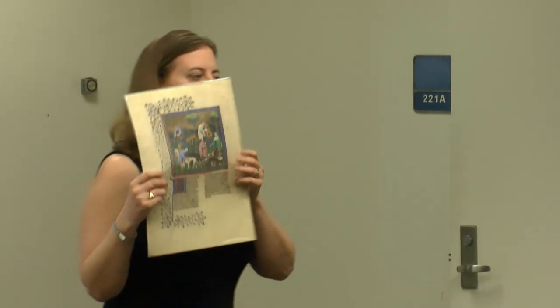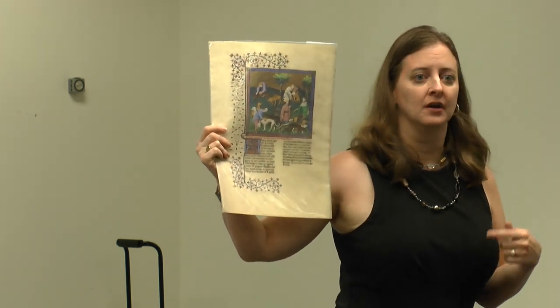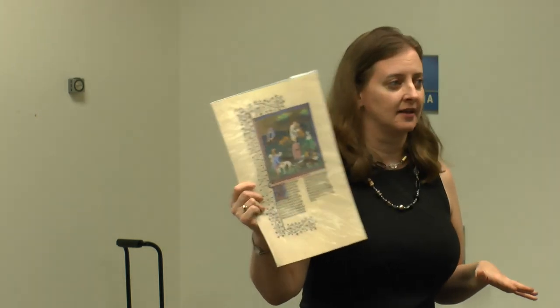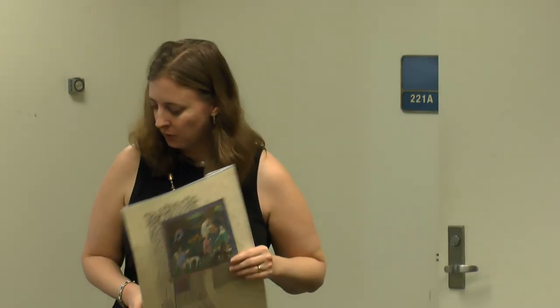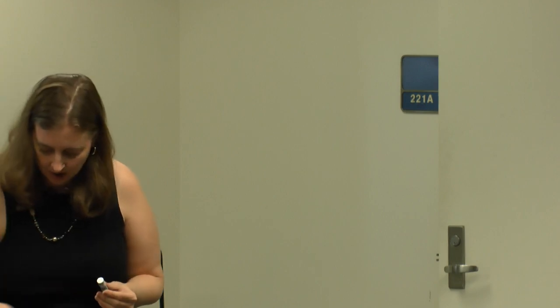Now this manuscript image is from a book on hunting. And at the Morgan, we had an expert on pigments come and examine this closely. And she claims that there are something like 12 different ways to make green, and they're all in this manuscript. I don't know all the 12 ways. Malachite is definitely in here. There were more vivid greens you could make, but they were more difficult to work with. We can't do it partly because you have to bake them over the course of days, and as much as I'd love to, we don't have that kind of time.